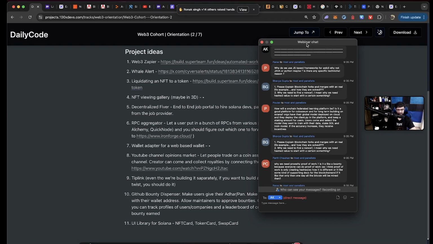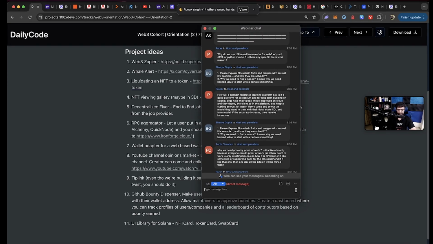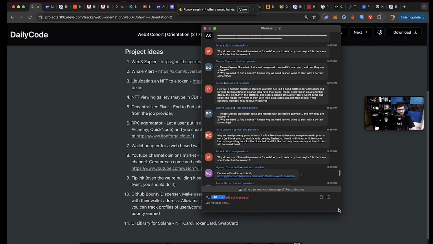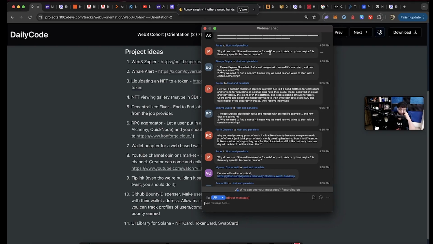Why did you use JS-based frameworks for Web3? Why not Java or Python maybe? Is there any specific technical reason? What do you mean JS-based frameworks? We just wrote some cryptography code which you can write in any language. And we'll be writing a lot of websites or products which need to be written in JavaScript, which is why we'll have to write JavaScript. We'll be writing some contracts which need to be written in Rust and Solidity, which is why we need to learn both of them. That's it. Python, Go, Java are not languages in which you write contracts. You can still write all the code that we've written today in these languages. No point. I just picked one randomly basically, and also JavaScript we'll use in the front end, so good to do it on the back end also.